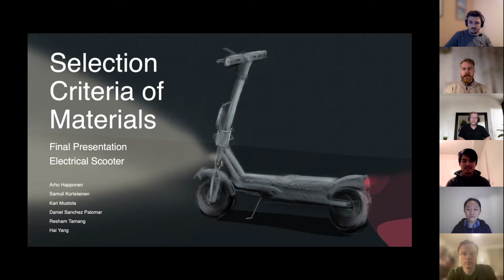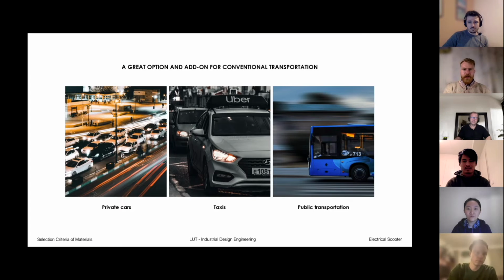My name is Samuli Kortelainen, and I will briefly tell you the topic we chose and reasons for why. So, we chose to examine an electric scooter for a number of reasons. First of all, it's a great fit in this course. We are combining aspects of industrial design and engineering science, and every materials decision is reasoned through green technology.